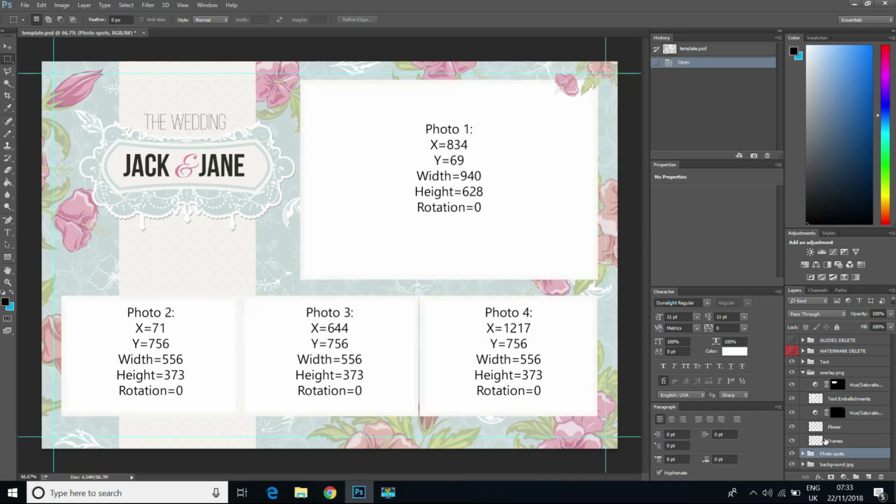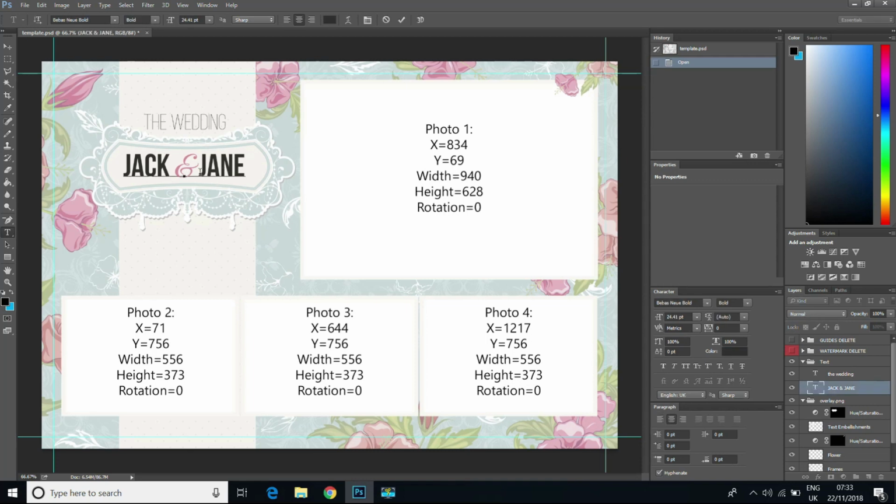Okay, so let's go into the text area. Jack and Jane. So if you didn't have the font, you wouldn't be able to edit this. It would say you haven't got the fonts, and Photoshop will want to turn it into an image, or it'll want to change the font for you. So let's change this. Adam and Sam.